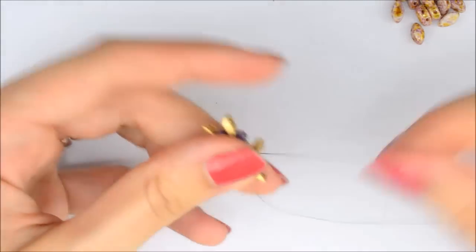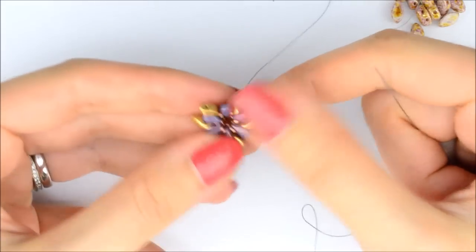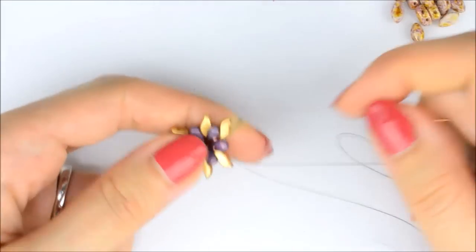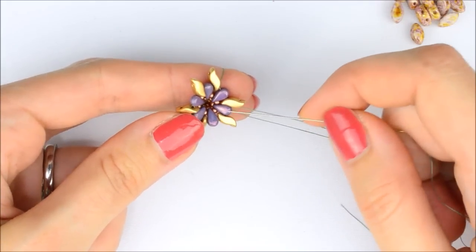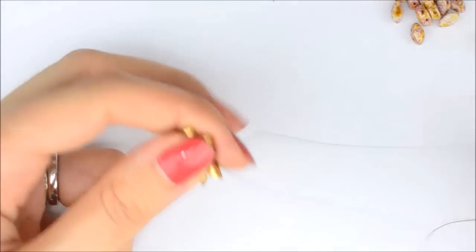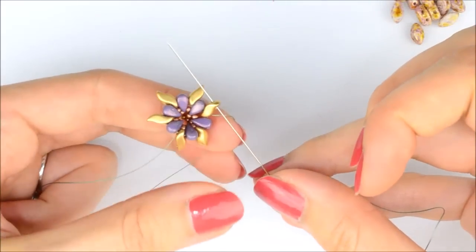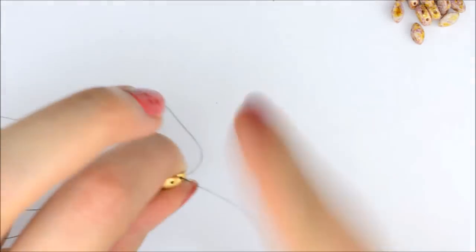Now you can check that the two StormDuos next to each other have different rotation. So these two are hugging this DROPDUO, these two are hugging this DROPDUO, and these two are hugging this DROPDUO. Again, we will need to go up, so I will go to the second StormDuo, to the second hole of this StormDuo.